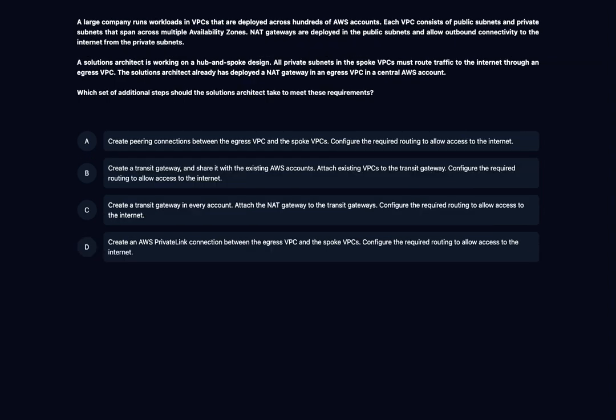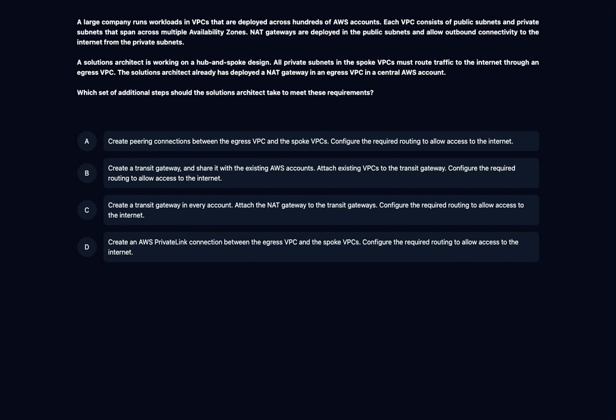A large company runs workloads in VPCs that are deployed across hundreds of AWS accounts. Each VPC consists of public subnets and private subnets that span across multiple Availability Zones. NAT gateways are deployed in the public subnets and allow outbound connectivity to the Internet from the private subnets.